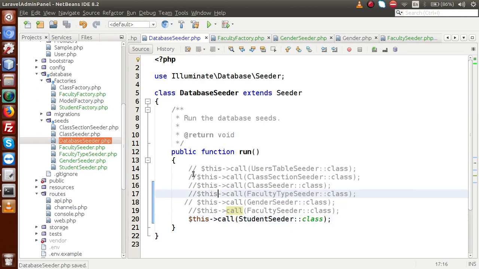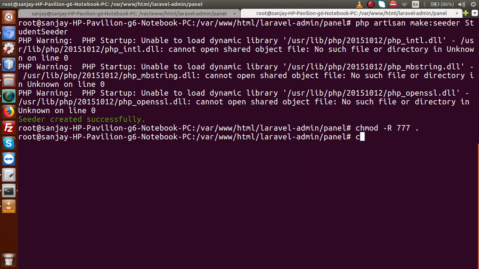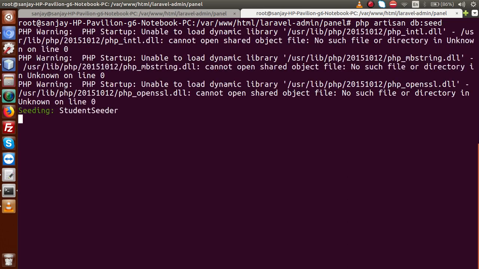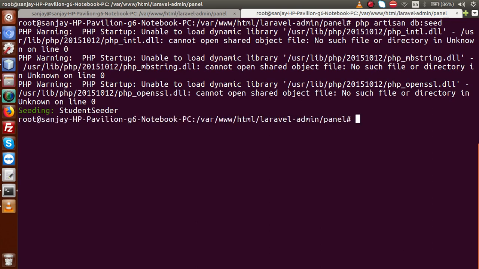If I save this file, back to our terminal, clear out all these things, and run php artisan db:seed, pressing enter. Now the student seeder is seeding. It creates about 100 records.